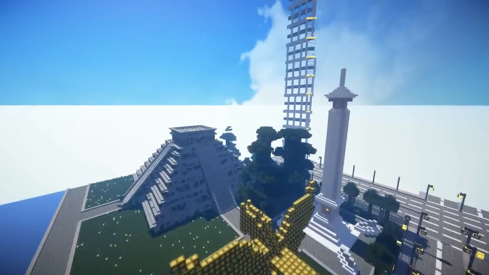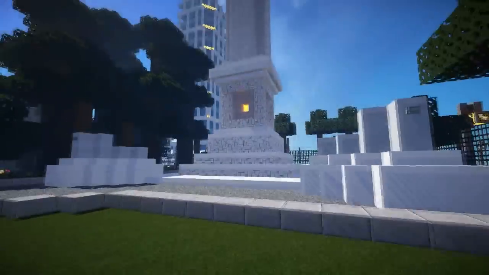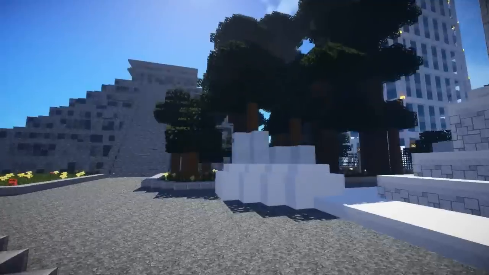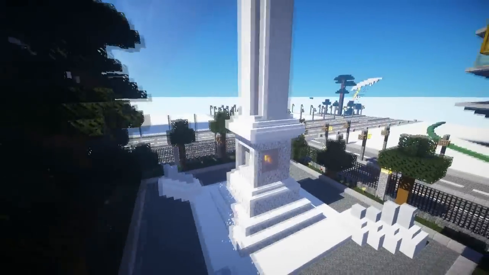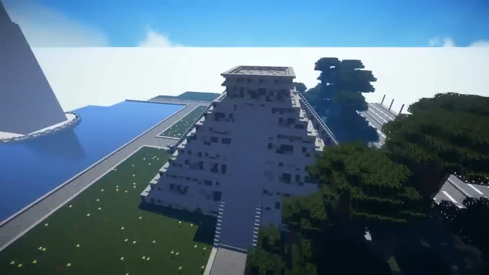Here I had a monument park. I've got the Trafalgar monument, or the Nelson monument. I can't remember what it's called, but I know it's in Trafalgar Square. That's quite cool, quite a nice pillar. I might just copy that straight into the new world, as it looks quite good.